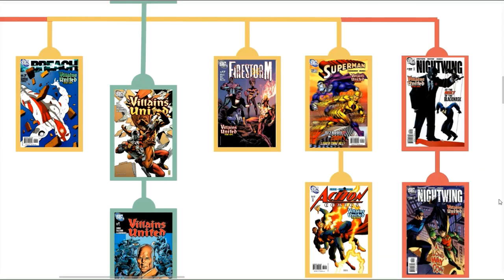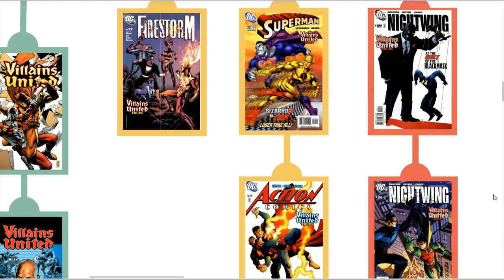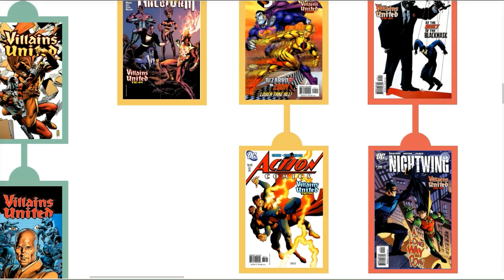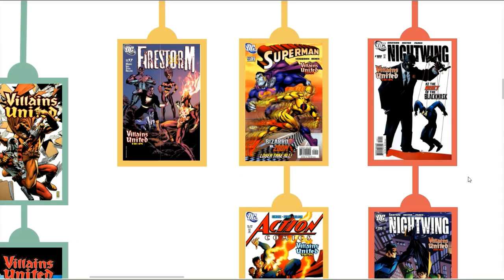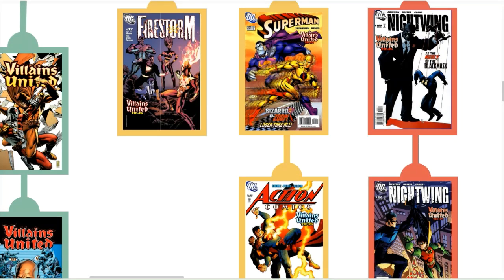What else do we have going on? Let's have a look over here at Nightwing, because the Nightwing issues here are quite interesting. There's two of them. There's issue 109, this one where he's on puppet strings, and issue 110, which features Robin. Now, these are token issues, that's why they're in red, so I wouldn't really recommend reading them, but they do have Villains United branding, as you can see here, and they are in the middle of an implicit story arc, and we're going to see a lot more Nightwing issues later on in the map.